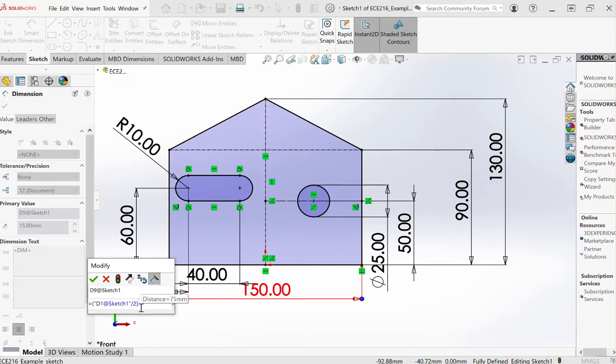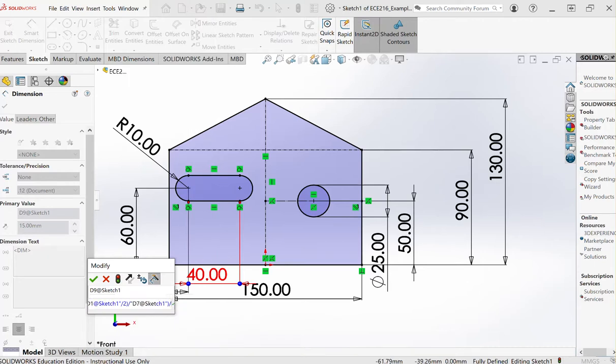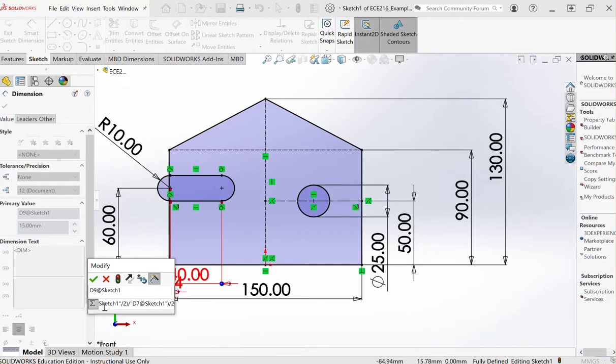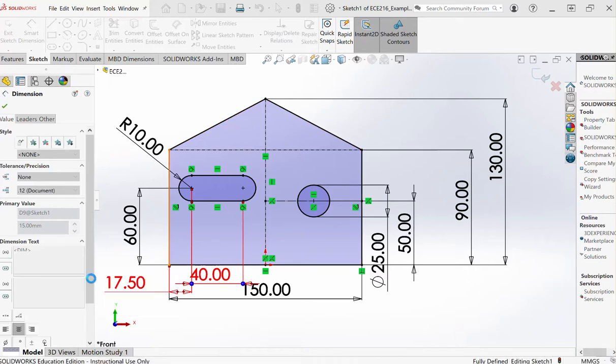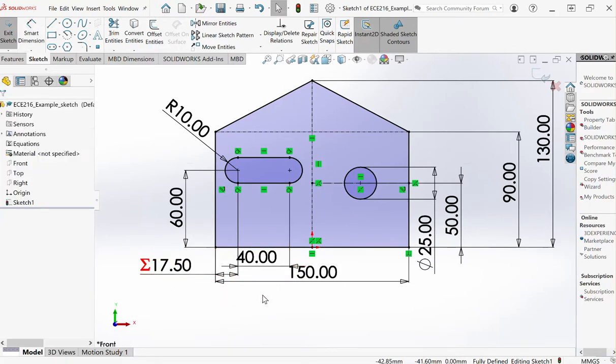I have 75 minus this distance that is available, and everything together must be divided by 2 because it's just one side. It's not easy to write inside it when you forgot a parenthesis. Let's go completely to the right and divide it by 2. No, not this formula. Let me do it again. So I need to divide by 2 at the end. This 150 divided by 2 minus this distance. Enter. Here we go. You see now, this 17.5 has a sum in front. It means that it's a function. So let's see the magic happen.